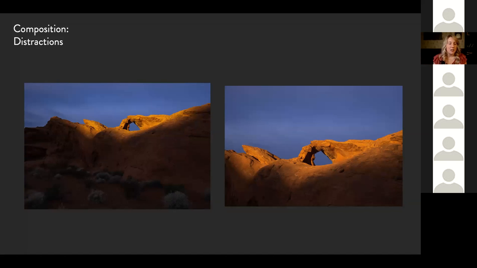So here, this is Valley of Fire. This was sunset, setting on an arch. You can see in the first photo, I've got some bushes, I've got a wash down there, just some details that are in the shadow and hard to see. So I made the decision to eliminate them completely because the story is really more about the arch and the light. In the next photo, I used that telephoto and zoomed in on that arch, and once again, we've got that blue and that orange, that nice color contrast, and it just made for a better photo.